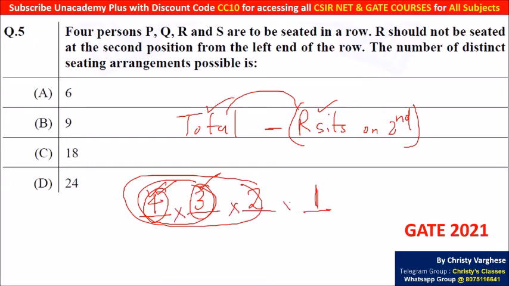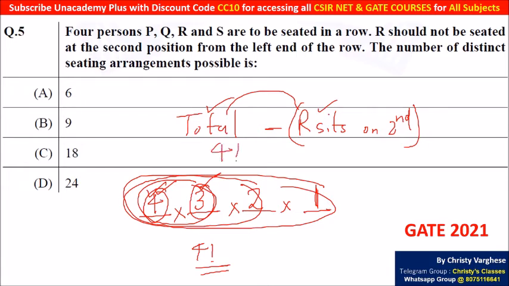In the arrangement chapter, the simple idea is if n positions and n people are there, n factorial arrangements are there. 4 positions and 4 people means 4 factorial. With permutation also you can say 4P4, but factorial is much easier. So I am just writing 4 factorial is the total arrangement. 4 factorial means 4 into 3 into 2 into 1, which is obviously 24.